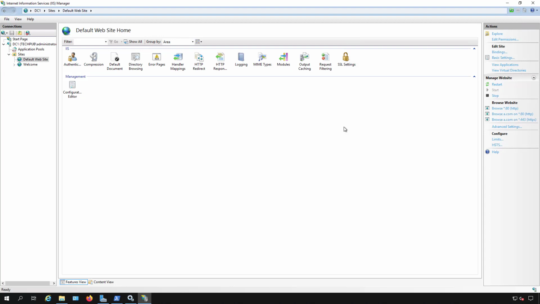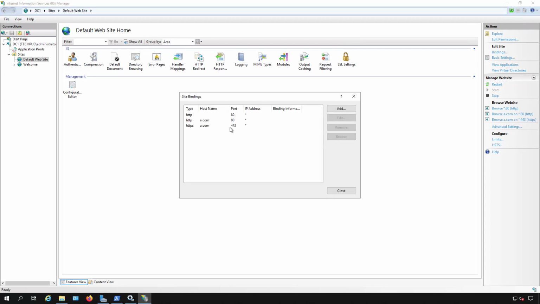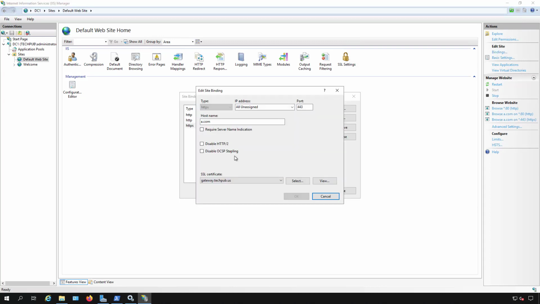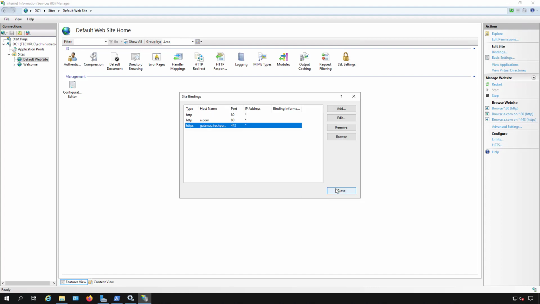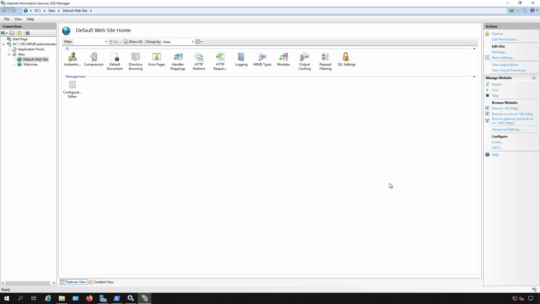You'll need to make sure that that host header that we just looked at right here matches the name of the certificate. In this case, it doesn't, so we want to make sure that it does. So that way when people go to that, it'll be redirected to this particular website if you have multiple websites all using SSL. And that is how you remove or edit the certificate that's being used in IIS on a 2019 server, and it also works on older servers as well.